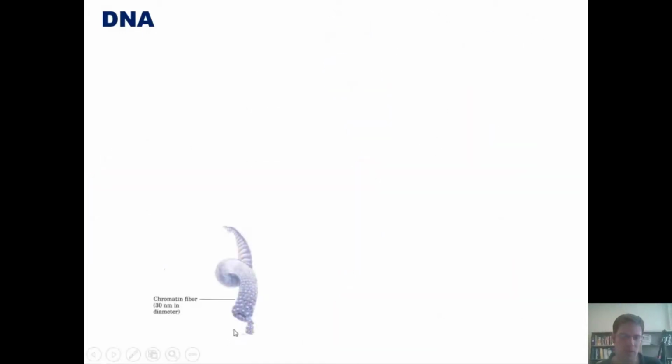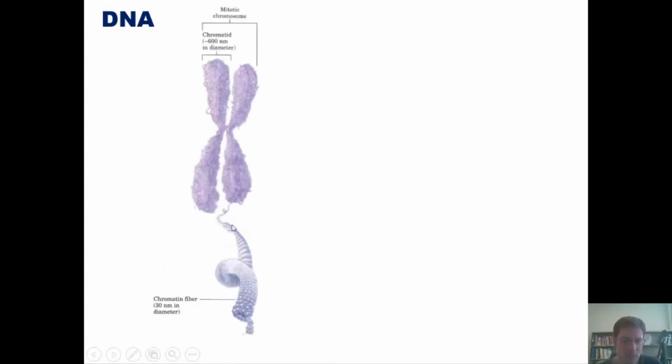Here is our chromatin fiber. As it turns out, if you zoom out even more, chromatin fiber looks a little bit like this tiny little string. And then when this tiny little string is put together in a really, really long length and a very, very specific structure, what do you have? Well, ding, ding, ding, you totally have this structure, which, you guessed it, is a chromosome. So is a chromosome comprised of DNA? The answer is absolutely yes.